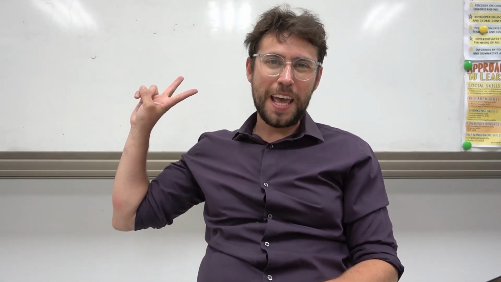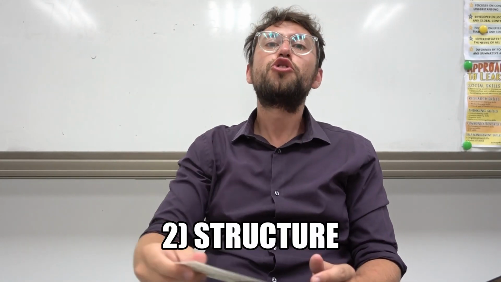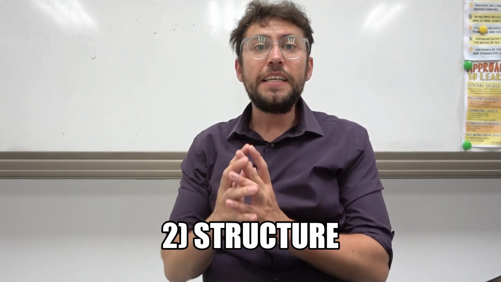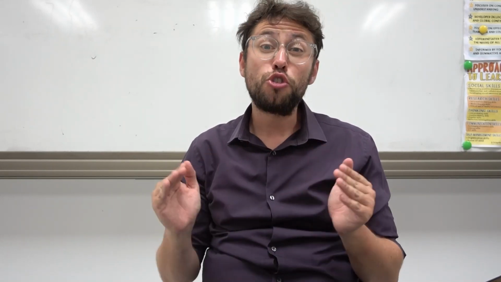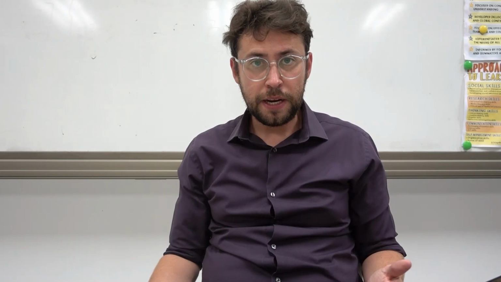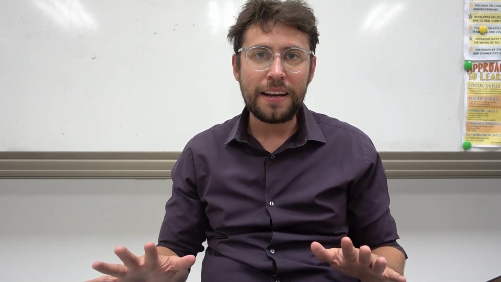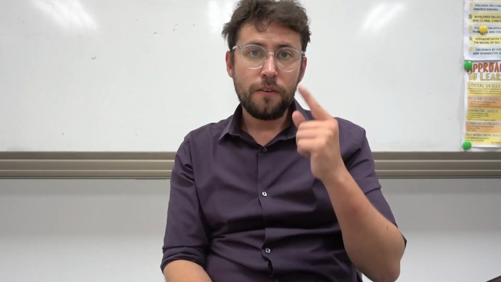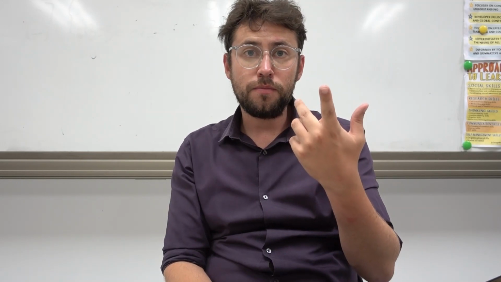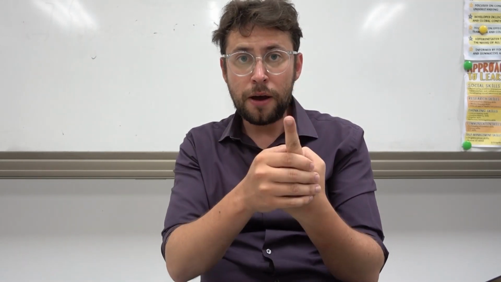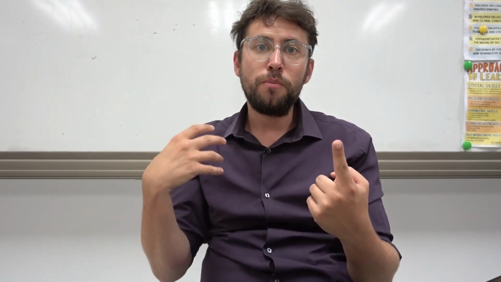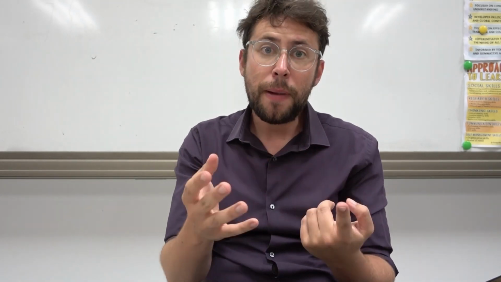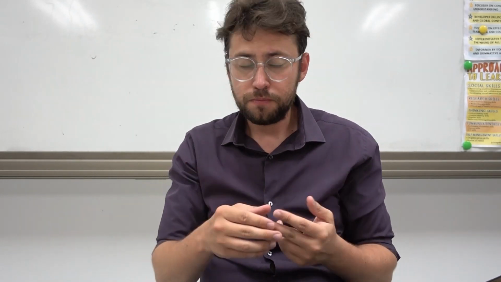Okay, top tip number 2, structure. Now, for the English A, IOA, a lot of students lose marks because they don't structure their IOA properly. What you need to guarantee is that there is equal balance between 4 things. First of all, you need to spend a certain amount of time talking about your key passage extract from your literary text. So it might be 1 page from a novel, for instance.